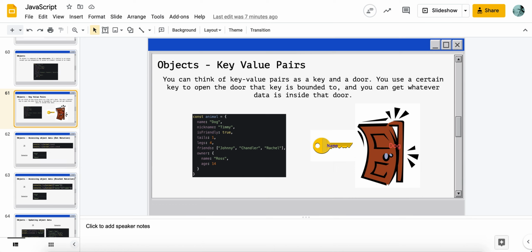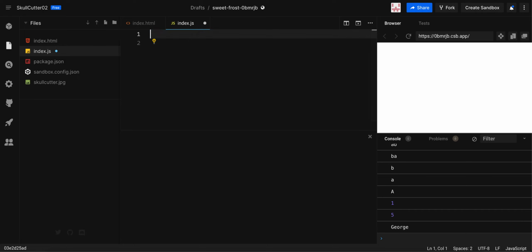Alright, so let's declare an object. So const, maybe a movie. Okay, that'll work. Movie equals, and to declare an object, you use the curly braces. Then, a movie has a name, right? So we can type out the property name and use a colon. The name of this movie, I want it to be Silence of the Lambs, let's say.